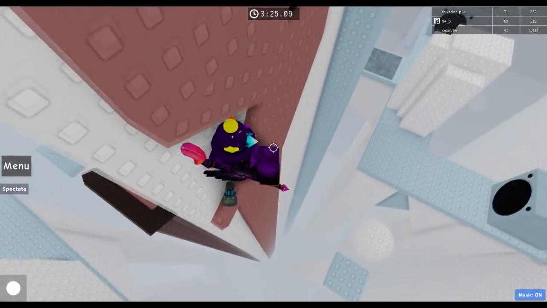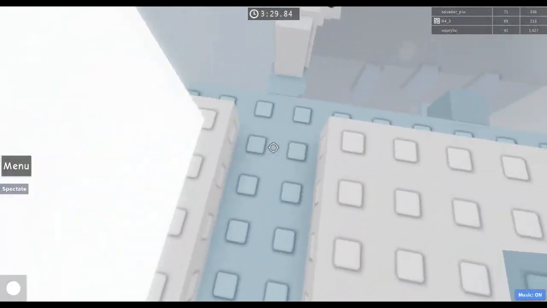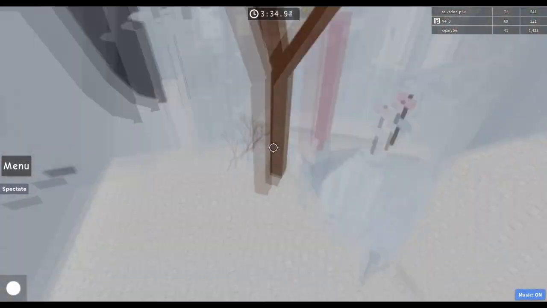All right, and then wrap around here. And that ladder jump is kind of hard. Get the button and you're done with that section. But don't worry, there's more just for you. Oh! Okay, don't do that.